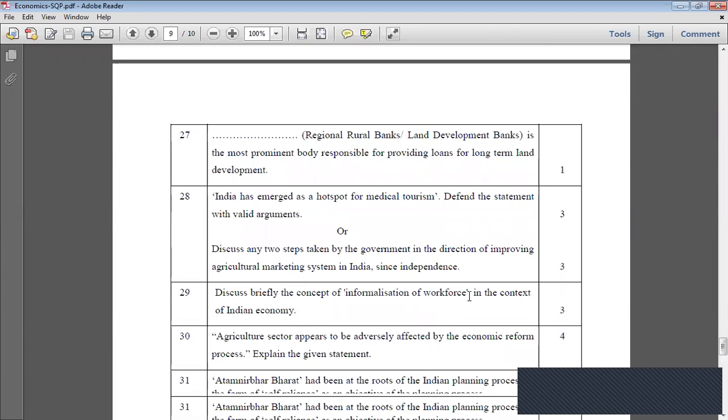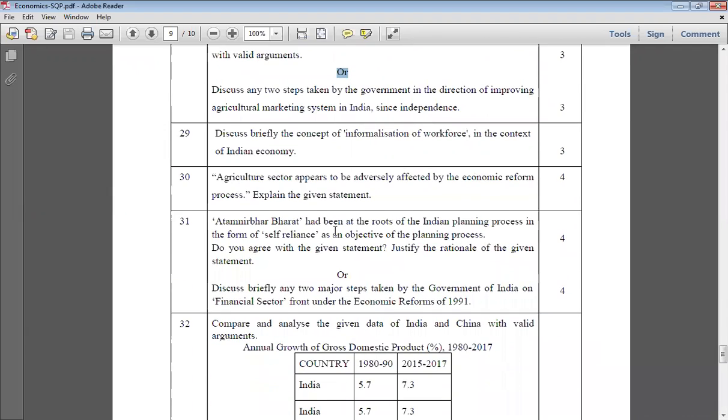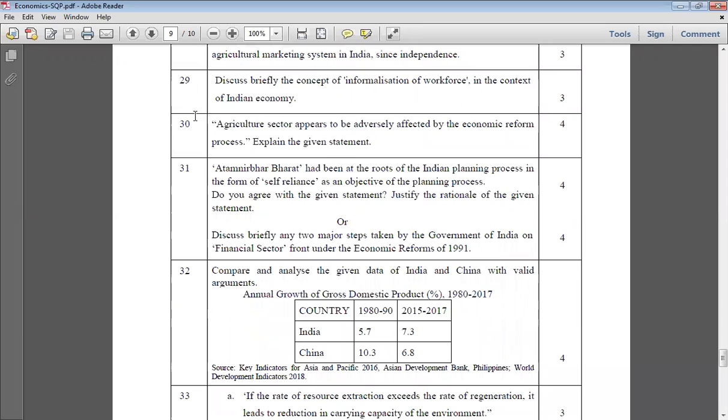From the 3 2-mark questions, among that one you will have an either-or choice. Then 3 3-mark questions, then 3 4-mark questions. Again, I want to share that you have to study. You must be thorough with recent trends and current scenarios. Nearly 14 marks you can expect from general Indian economy during your class 12. Just keep it in your mind.